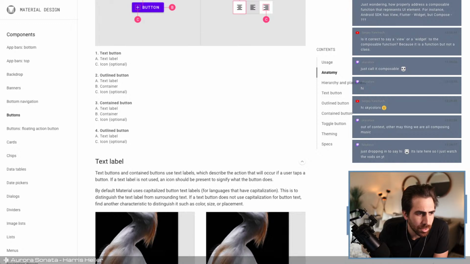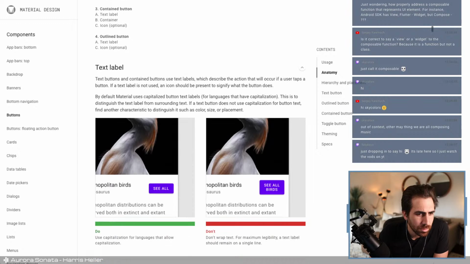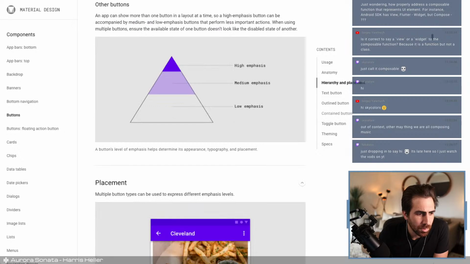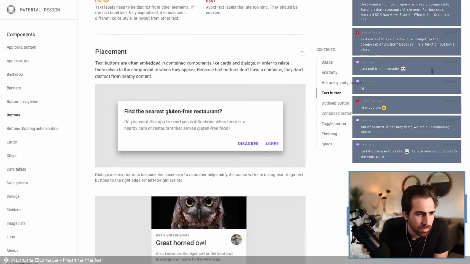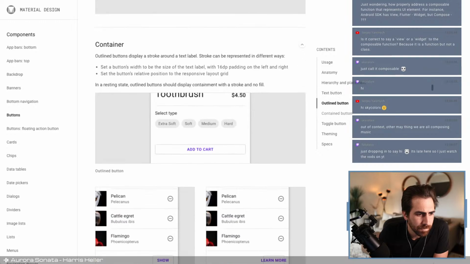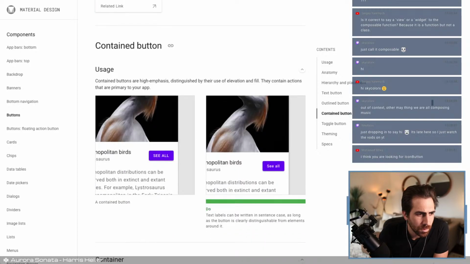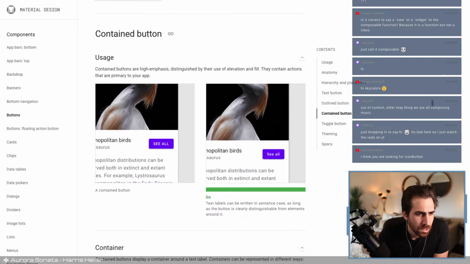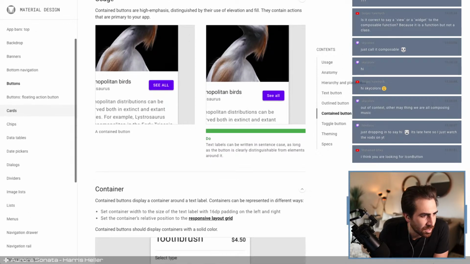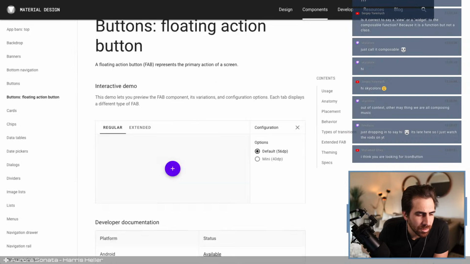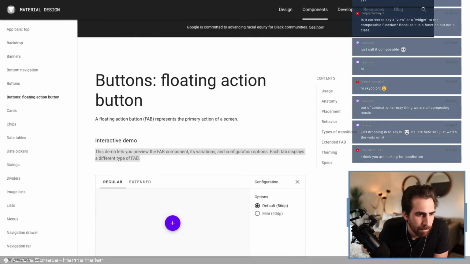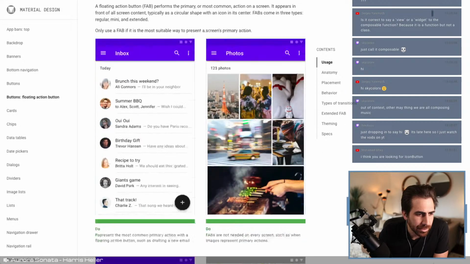Icons optional. It's a contained button. They contain actions that are primary to your app. Okay. And so I hesitate to use a floating action button here, because it's supposed to be the primary action of the screen.